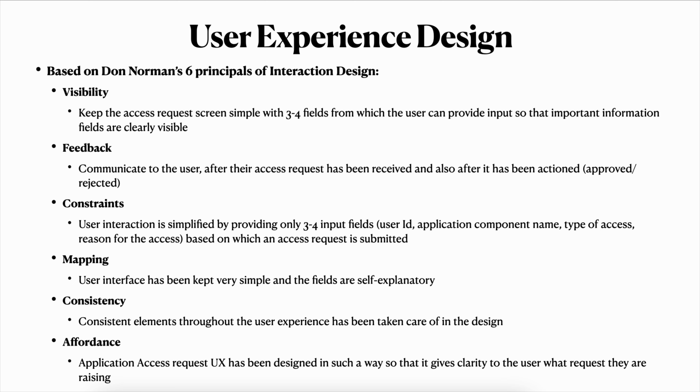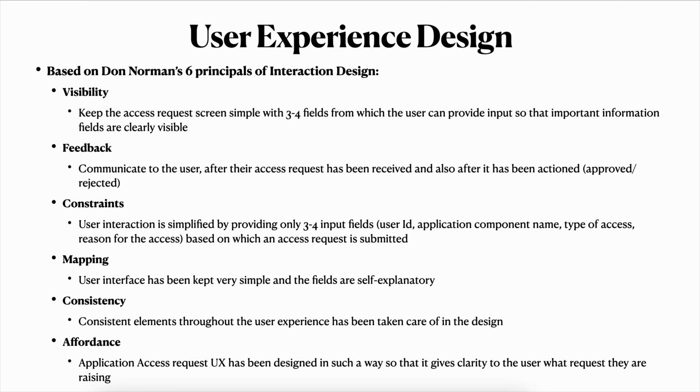Now, for the user experience design based on Don Norman's 6 principles of interaction design, we will walk through the 6 principles, which is visibility, feedback, constraints, mapping, consistency, and affordance. For visibility, the application has been kept very simple so that the access request screen just has 3 to 4 fields from which the user can provide input so that important information fields are clearly visible.